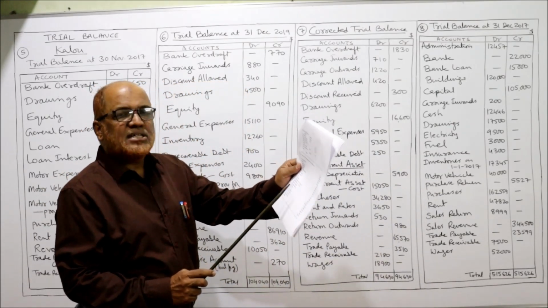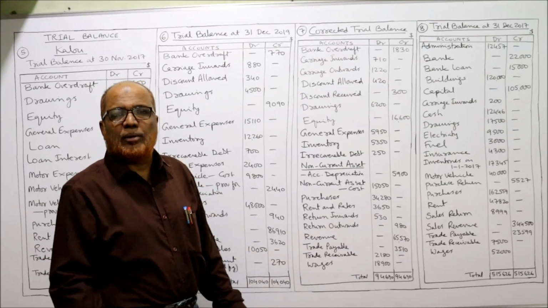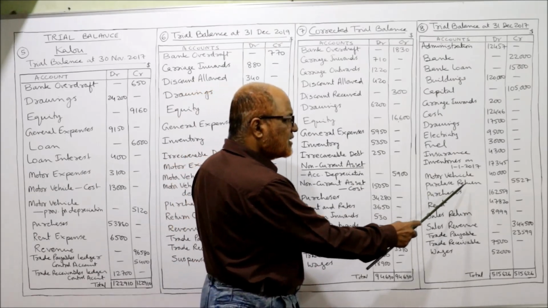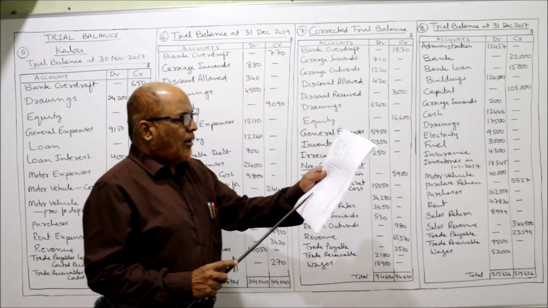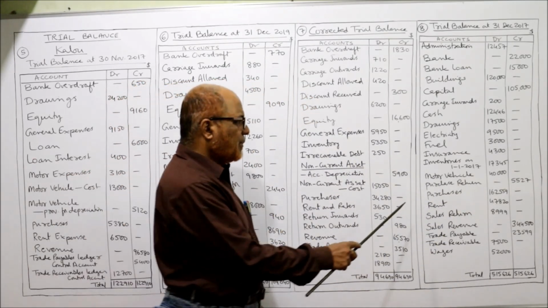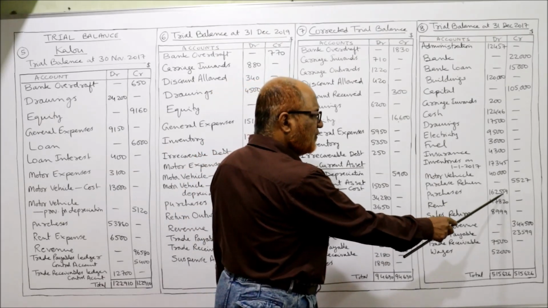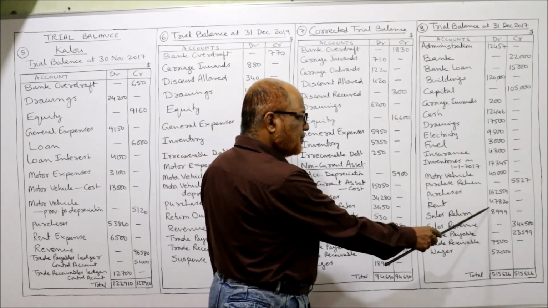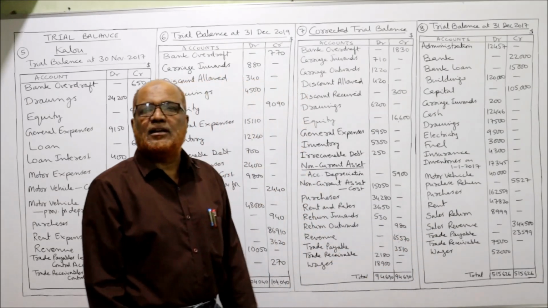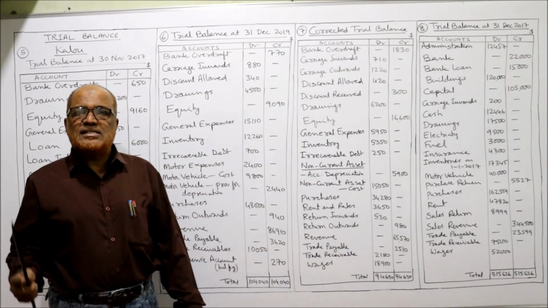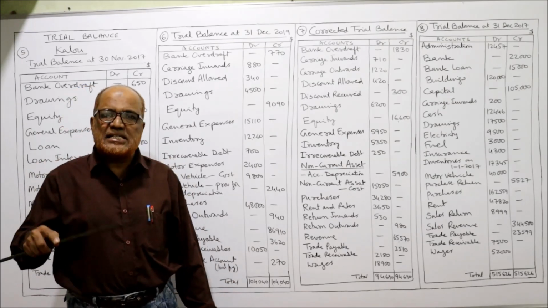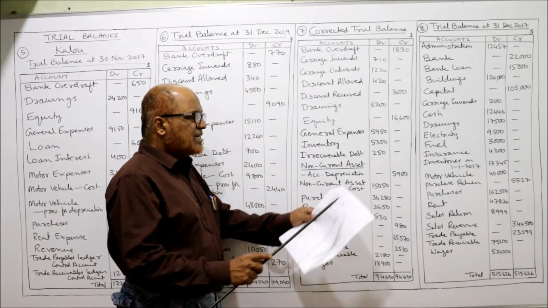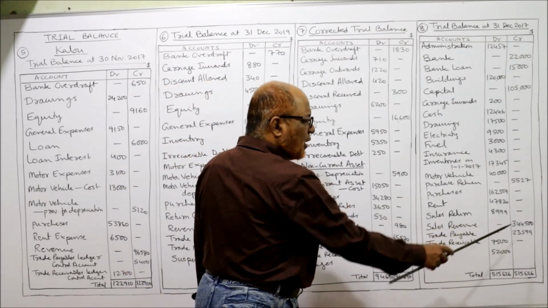Next, purchase return, credit column. Purchases will show debit, purchase return will show credit. So purchase return, credit column 5,527. Purchases, always debit, 1,62,559. Rent is an expense, debit. Then sales return will show debit balance. Sales credit balance, sales return, debit balance. So sales return, debit side. Then sales revenue, credit column, always.